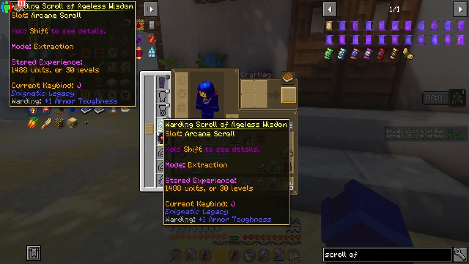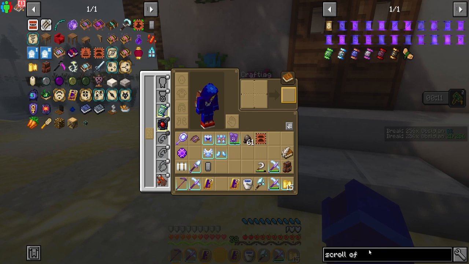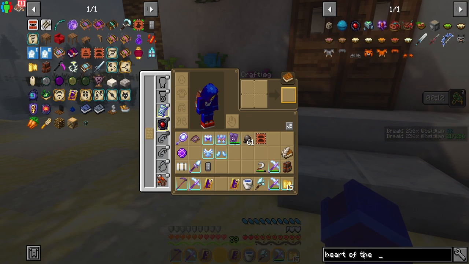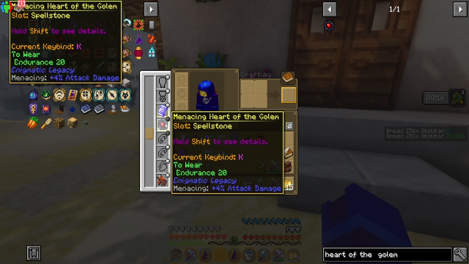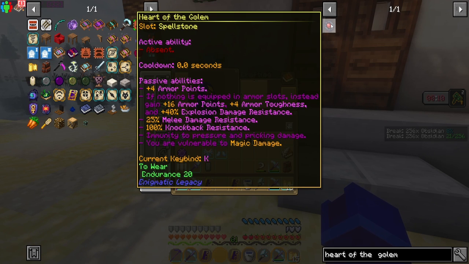But yeah, you should definitely make this thing if you haven't. Super good. This one, Heart of the Golem. I don't know if you can make these. I think you actually can. Let's see. Oh, nope, you can't make them. So this was from treasure that I got. I mean, you could disregard this if you want. This thing, I don't even think I could look at it because of this giant tooltip covering my screen.